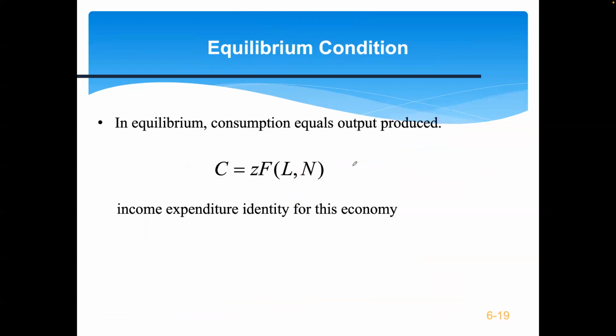Right. So now, like I said, in this model, consumption equals output because there's no way for you to save your food. If you don't eat all of it, it's going to perish. But there's no point in wasting this food. So essentially C equals Y. Okay, you consume what you produce.